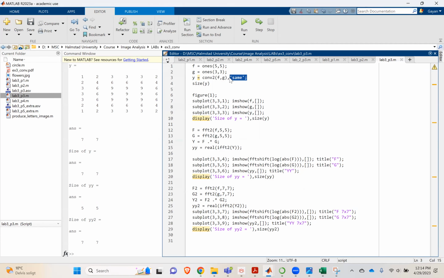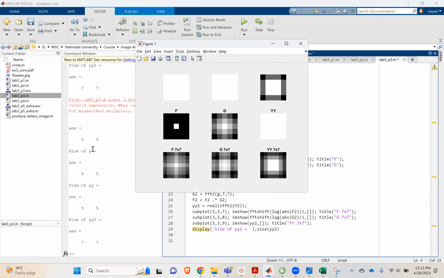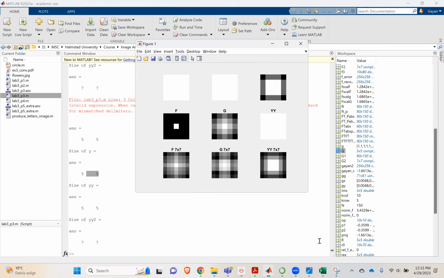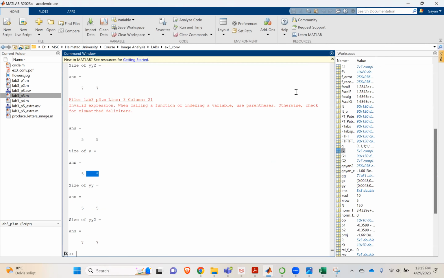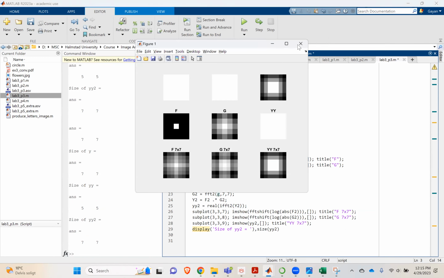No, I think I gave it in the wrong way. Same should be inside. Yeah, you can see 5 by 5. 5 by 5 came, and here also the border has changed now. Just because it came in the questions I saw. So this is the way if you need to get post from 7 by 5.